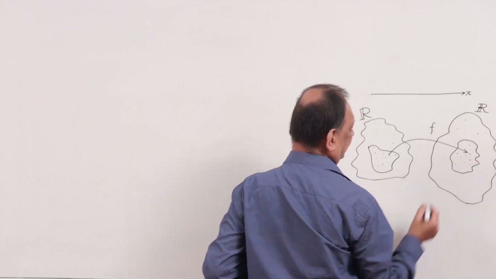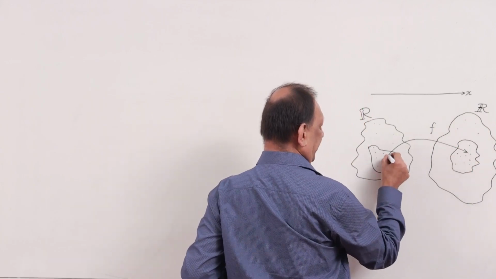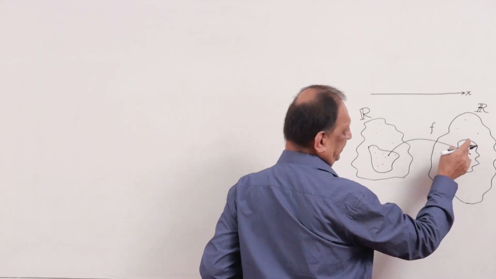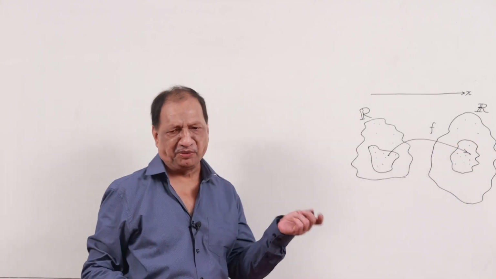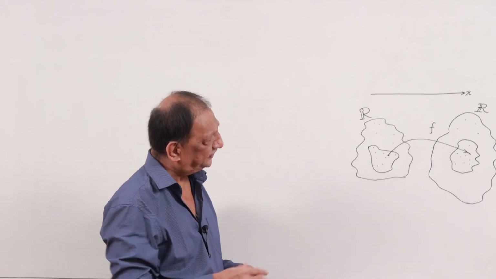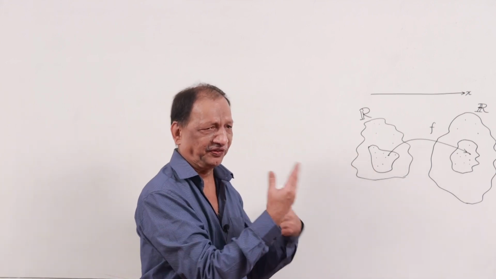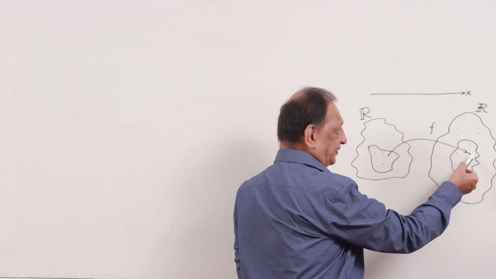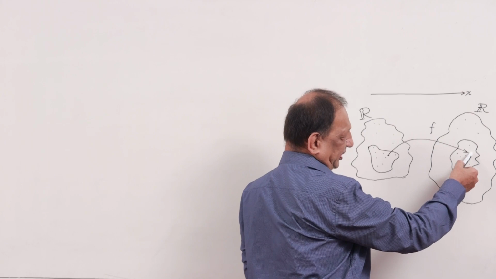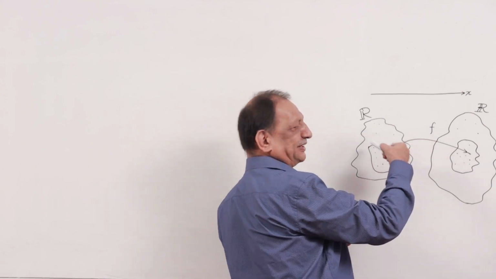So that means it maps each point to a unique point which is also a real number. So this is a function, right? Now the question is, can I have the reverse mapping, or the reverse of it? Given this point in the range, what is the value I got for f, can I get back the value of x?